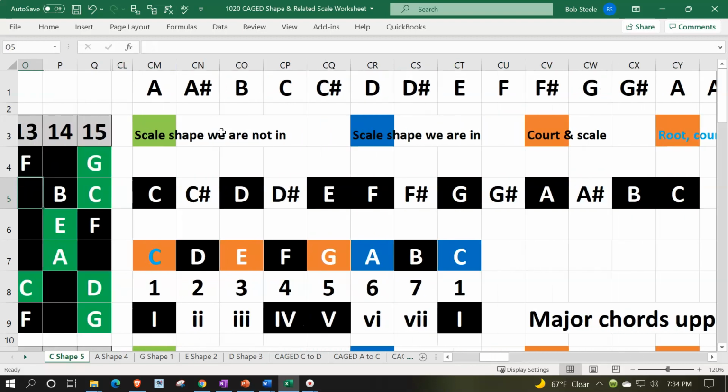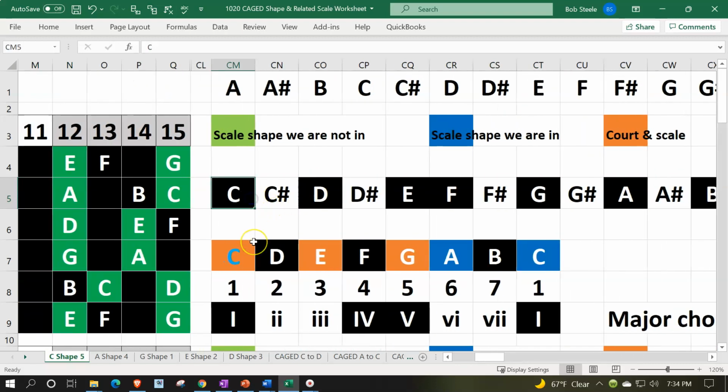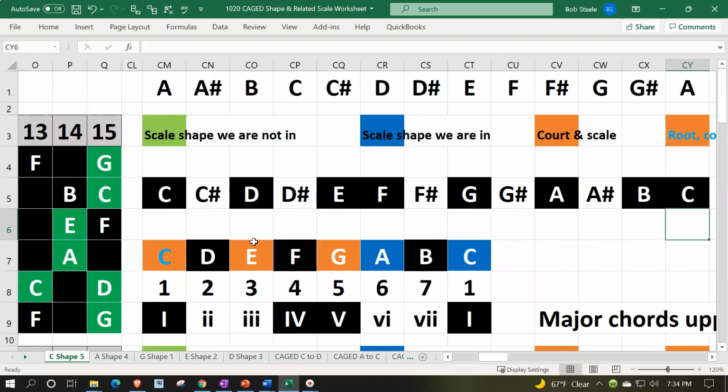If we applied our whole-half scale structure on it, meaning if I go from C to D, that's a whole step, D to E is a whole step, E to F is a half step, F to G is a whole step, G to A is a whole step, A to B is a whole step, and then back to C is a half step. That's the traditional progression in terms of distance, if you were looking at it from a distance perspective to construct a scale. And if we start off on C, of course, we end up with all the notes without any sharps and flats, which would be C, D, E, F, G, A, B, and then start back over at C again.